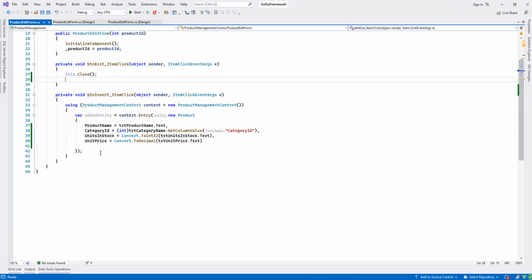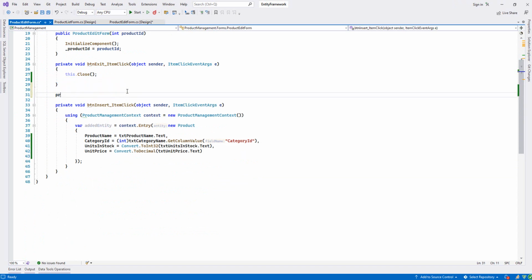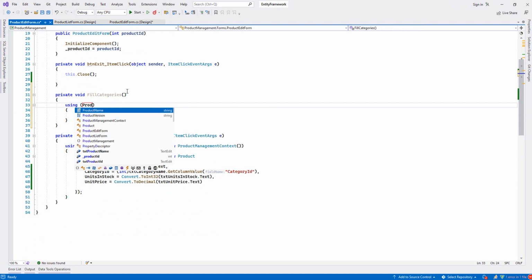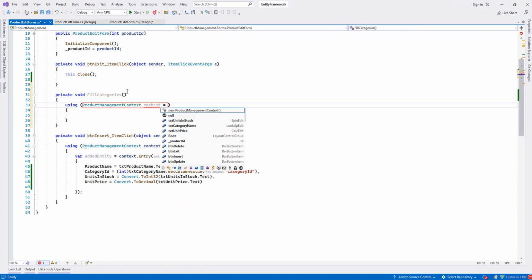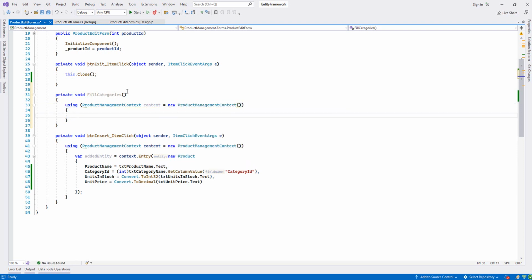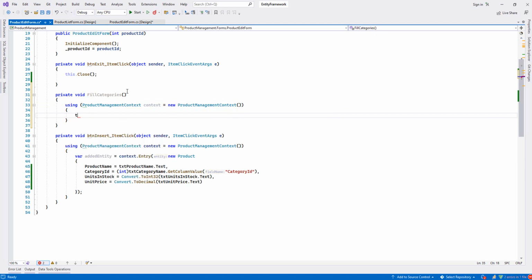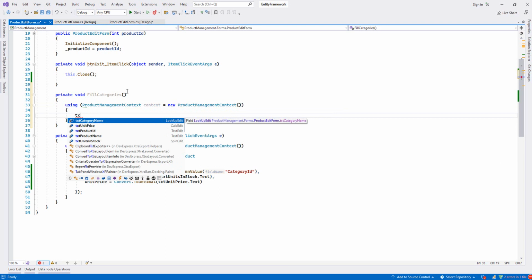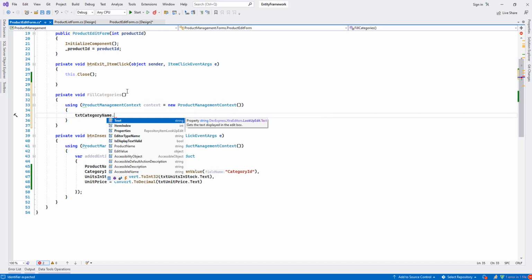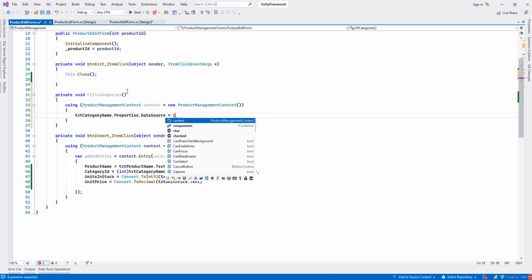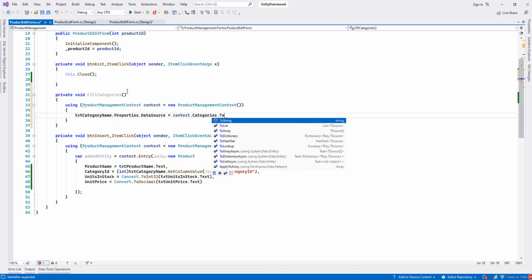So we come from coding, we create a method, we say private void fill categories, and now here we'll be using our contacts again, products management contacts, new contacts, and then we will be saying takes the category name, properties, data source, it will be contacts, categories to list.